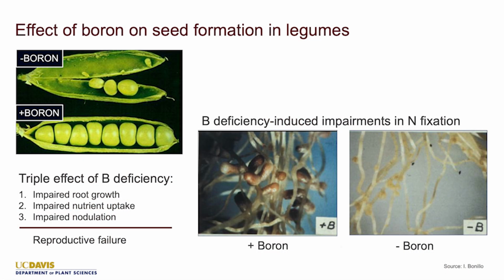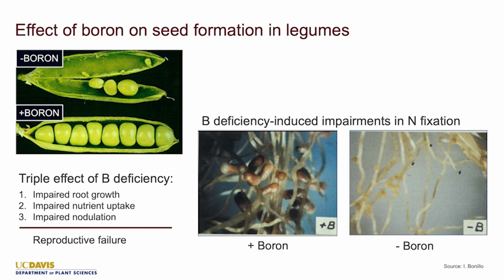The final example I'm going to show you of reproductive effects comes from pea, a legume. Legumes are quite sensitive to boron deficiency. And you can see in the top left image, very poor grain set, pea set. That's an empty pod. You can also see on the bottom right, differing the left panel from the right panel, the impact of boron on nodulation. And here we see that boron deficiency compromises nitrogen fixation, compromises nodule fixation.